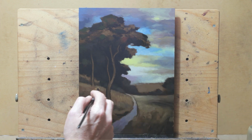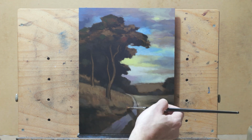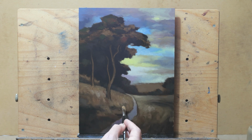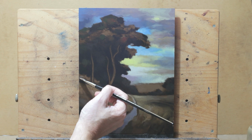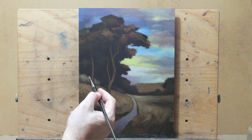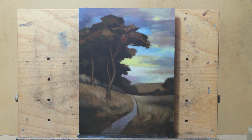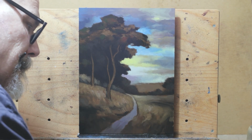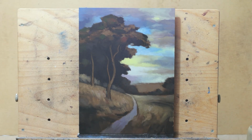So you always want to look for these large masses and how they are working against each other. In this case, how much space is between the top bit of the tree poking into the sky and the other edge of the painting, and what is the relationship between the top of the tree and the top of the painting? Those are so critical.